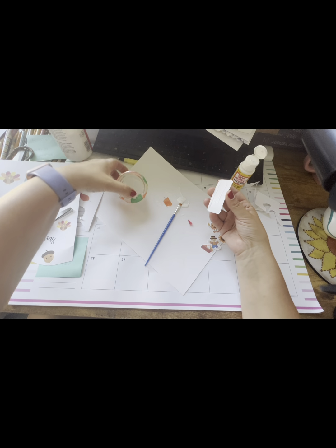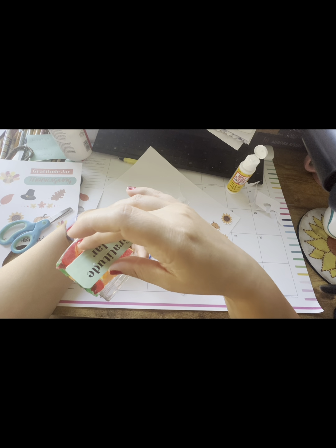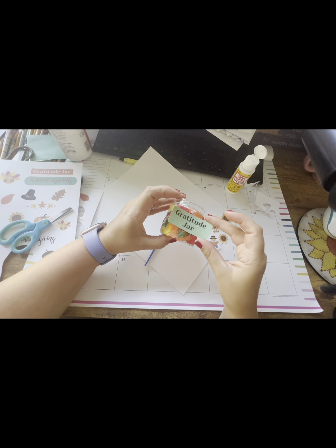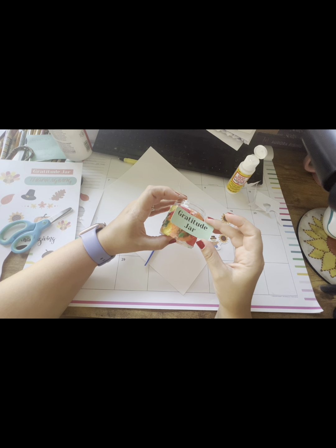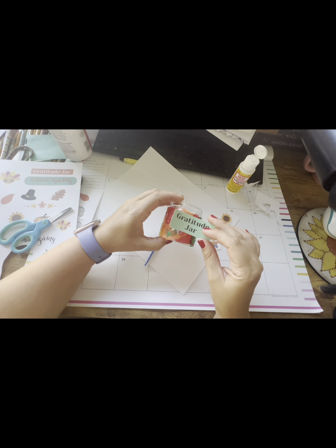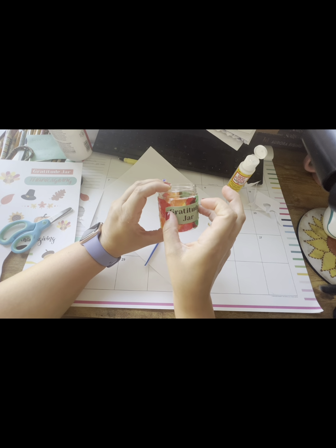Okay, so here, let's see. Grab our little jar. Oops. Maybe don't put it on upside down. And you can put it straight, you can put it angled, whatever you and the kids want. That's the fun part. We're just gonna decorate extra and press it around.